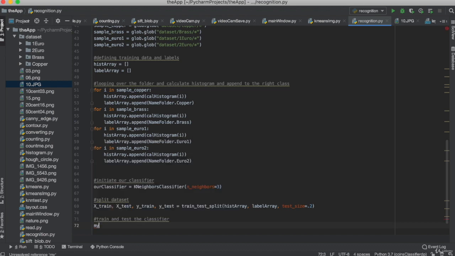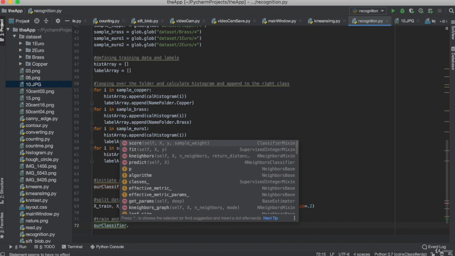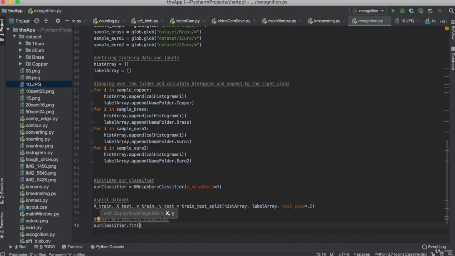So we use our classifier and we feed it with the data. First, we are not going to use the whole arrays anymore because we split them. So instead of using the arrays that we have created, we will use the training and testing data sets.